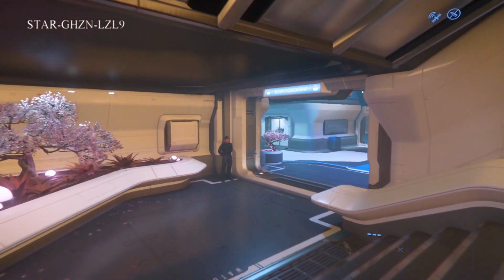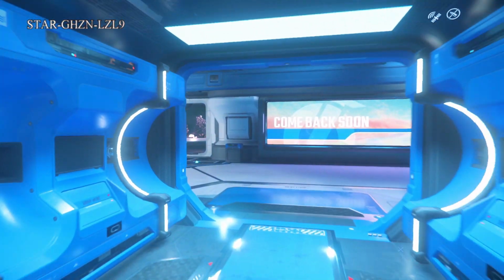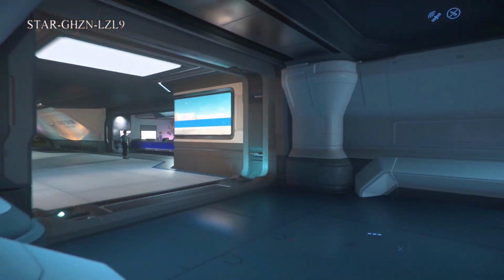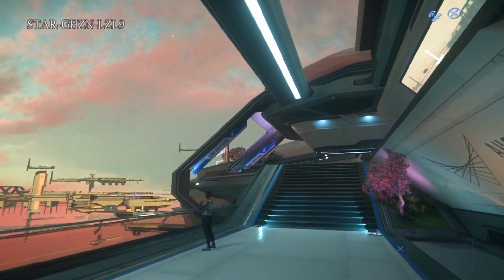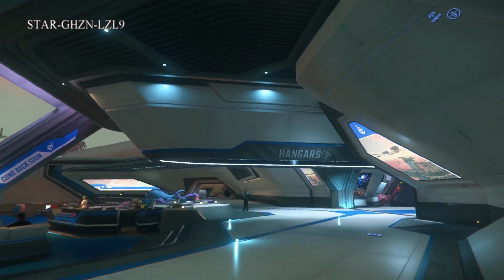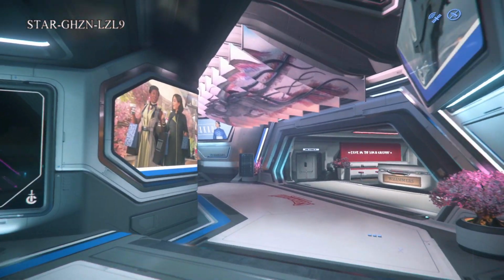So here we are in the station, and we're just going to make our way through. You'll know you're on the right track when you come outside briefly. So coming around a couple of these corners, a couple of stairs, and here we are outside. So we're going to go up this last flight of stairs, and we're going to take a right. You can see it says hangars right there. We're just going to follow that sign.